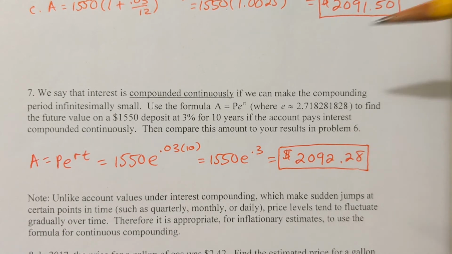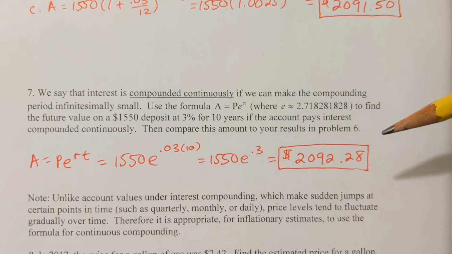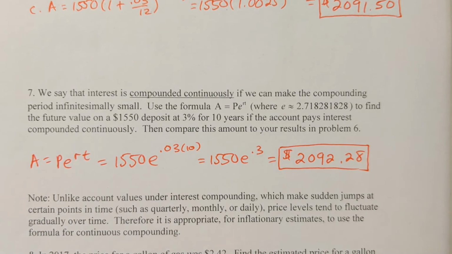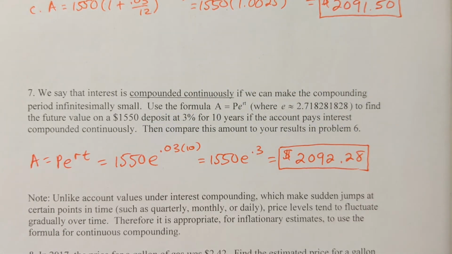Now, while the PERT equation is not a useful equation for investing money, it is very important for looking at how other populations grow or get smaller over time. For example, if you were going to study the population of the world, that is something that's continuously growing. Continuously is a word that I've used on purpose. So in that formula, for studying the population of the world, it would make sense to be using the PERT equation. But not when you have a start-stop thing.